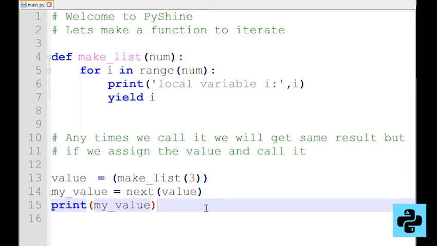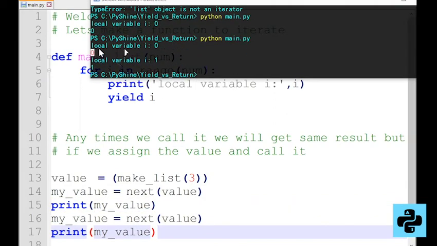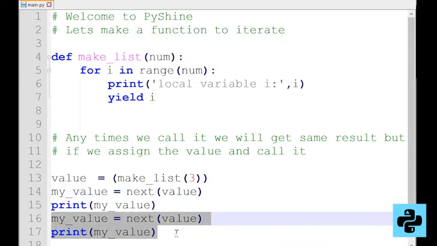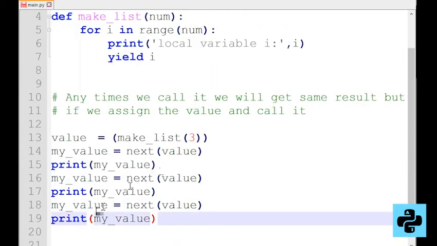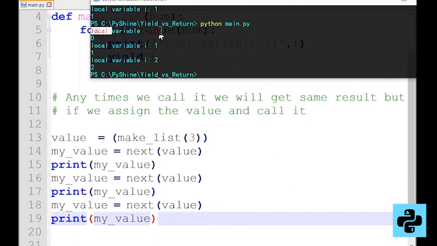However, if we get this generator object in a new variable called value and use the next function, we will get the so far remaining item from the execution stack. As we call next again and again, the execution stack goes on yielding the remaining executions. Finally, the execution stack will be empty.